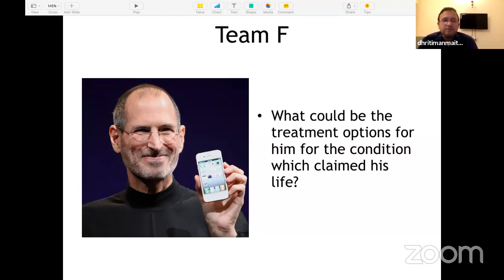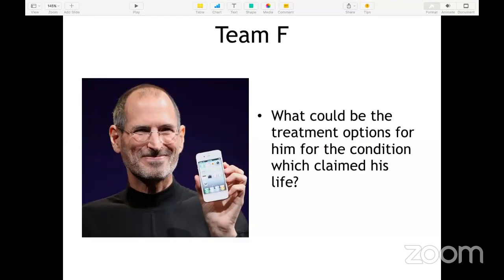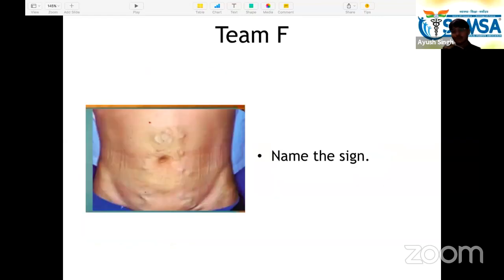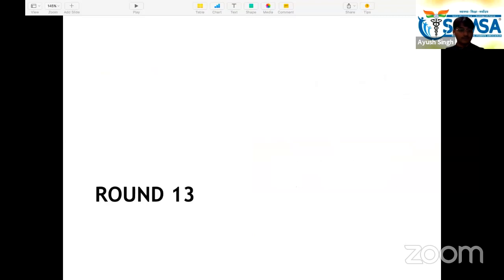So this was round 12. Can you see the score for this round? It is the last one. So I would like Anjanashu to show the scores, please. I am sharing the screen. You read out the scores. Okay, sir. So the scores are Team A 47, Team B 37.5, Team C 37.5, Team D 55, Team E 32.5, Team F 54.